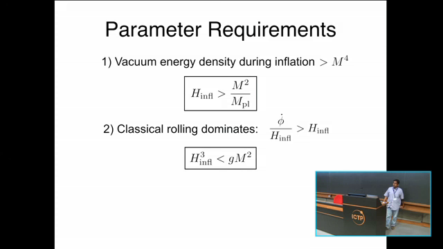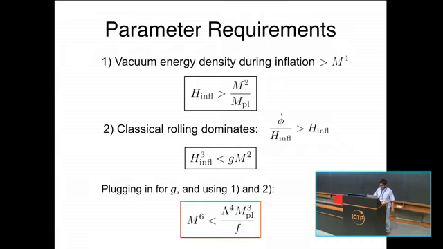For the moment, we will also assume that the rolling of phi is dominated by classical physics. That is, the quantum perturbations. When the phi is rolling, it will indeed have quantum jumps back and forth. For now, we will just assume that the field just rolls classically, that quantum mechanics is not too important. Of course, we'll shortly relax that constraint, and then I'll tell you why we really like this. But for now, let's just imagine that the rolling of the field is dominated by classical physics. And that gives you a condition that g m squared is bigger than Hubble cubed. This is just standard slow roll inflation conditions.